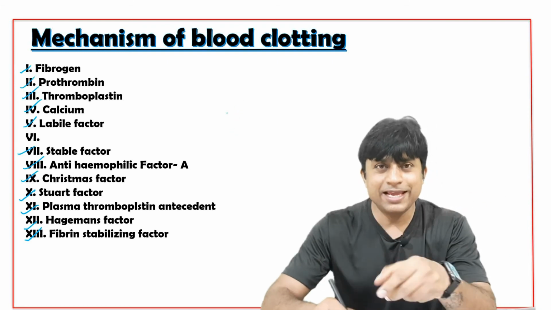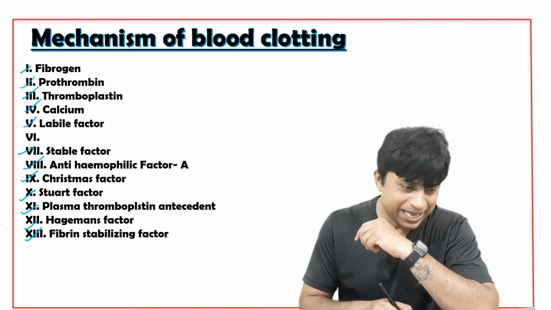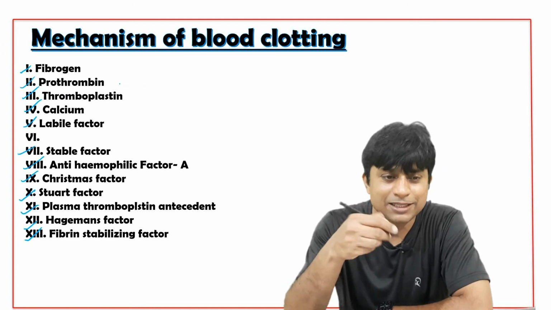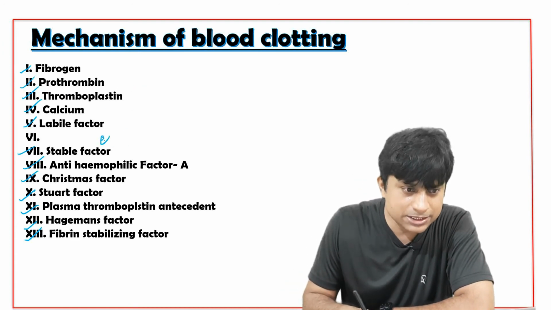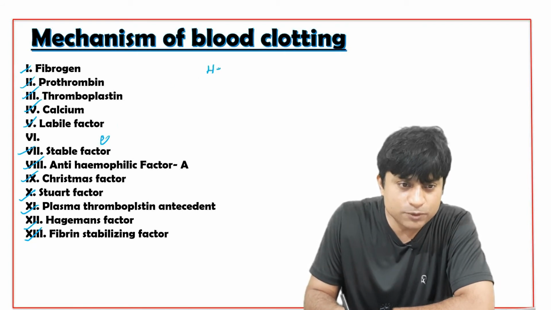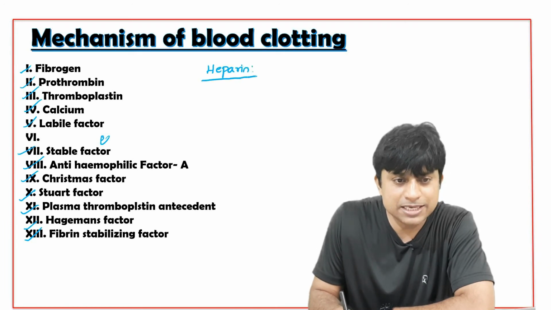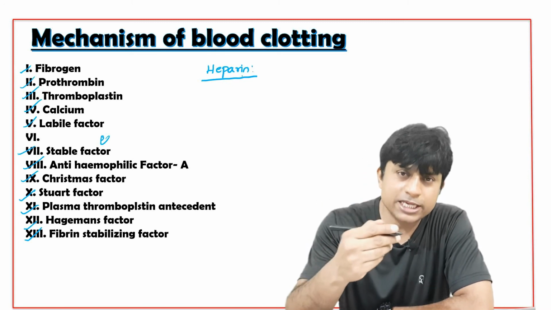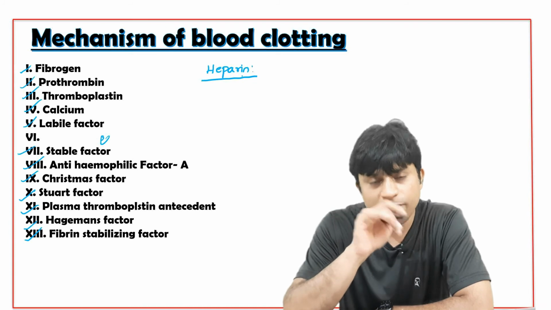Next, everybody might know that vitamin K is required for clotting of the blood. Now you can ask, what is the role of vitamin K in blood clotting? We never came across vitamin K here. So what exactly is the role of vitamin K? Listen, naturally, as long as the blood is present in the blood vessel, it is prevented from clotting because of heparin. Heparin acts as an anticoagulant. As long as blood is present in the blood vessel, it will never clot. Fine.